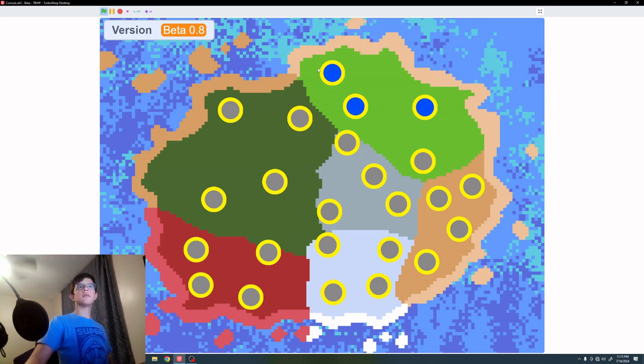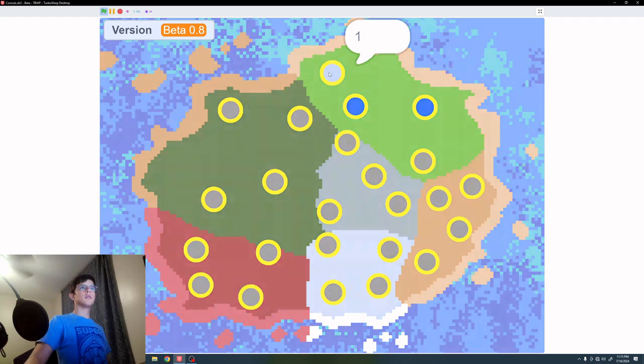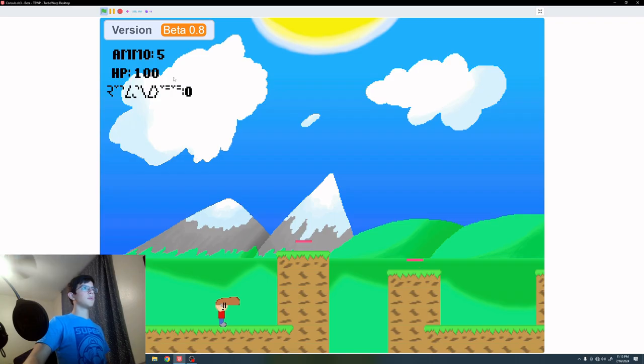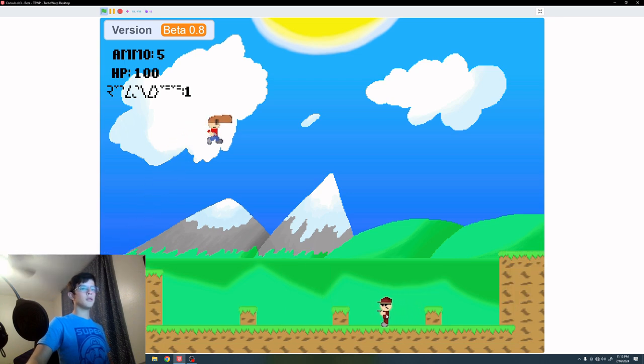Okay, but I did make the levels. See that? First one. You're wondering what this is supposed to be? This is ammo, power. You're wondering what this is? It's collectibles. Yeah, there's coins in here now. There's a ledge there. I added new tiles to the game. Enemies are still the same.